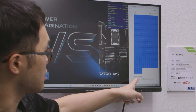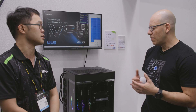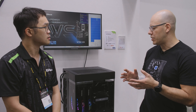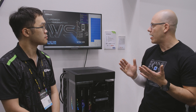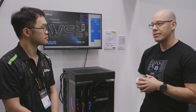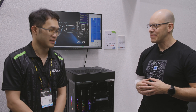As you can see here, the CPU is running at 100% load but only around 50 degrees Celsius for the package temperature — very low for this kind of workload. We're running a workstation CPU, the W9-3495X, which you can also overclock. It's really impressive because usually these temperatures are what you see at idle, but now at full load it's only 48-53 degrees Celsius. This is bringing immersion cooling to the personal workstation.